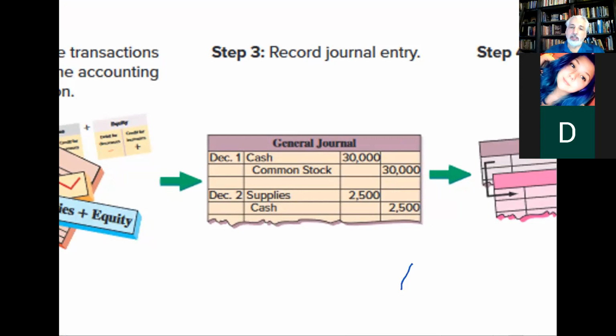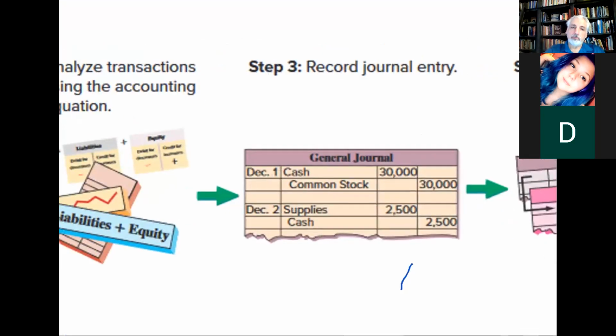Again, when I do a journal entry, I say, what happened to cash? That's the first thing I ask. And I say, break down the numbers and what happened to cash. If cash went up, it's a debit. If cash went down, it's a credit. Record the numbers. And the other account, I don't care what it is, in this case, is going to be credited. So the other account here is going to be debited.